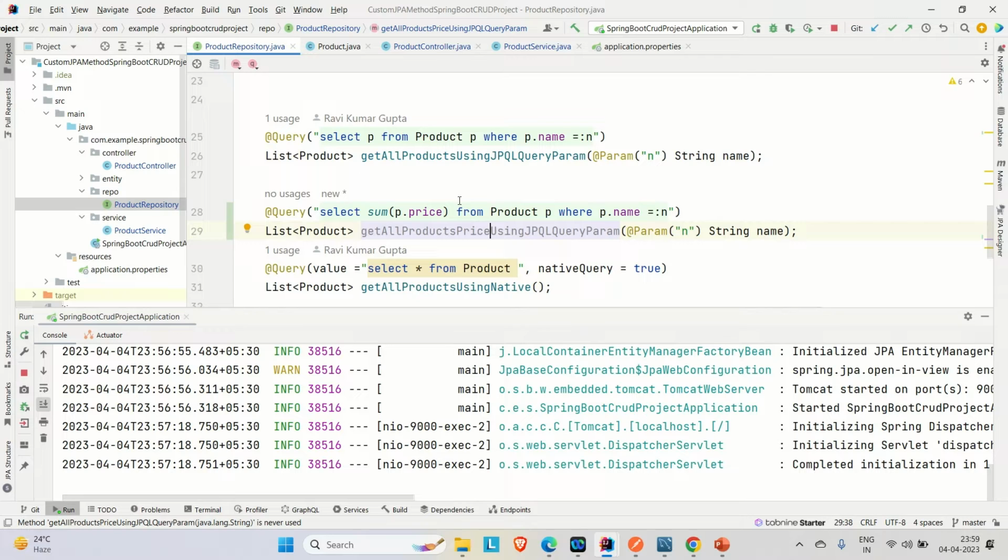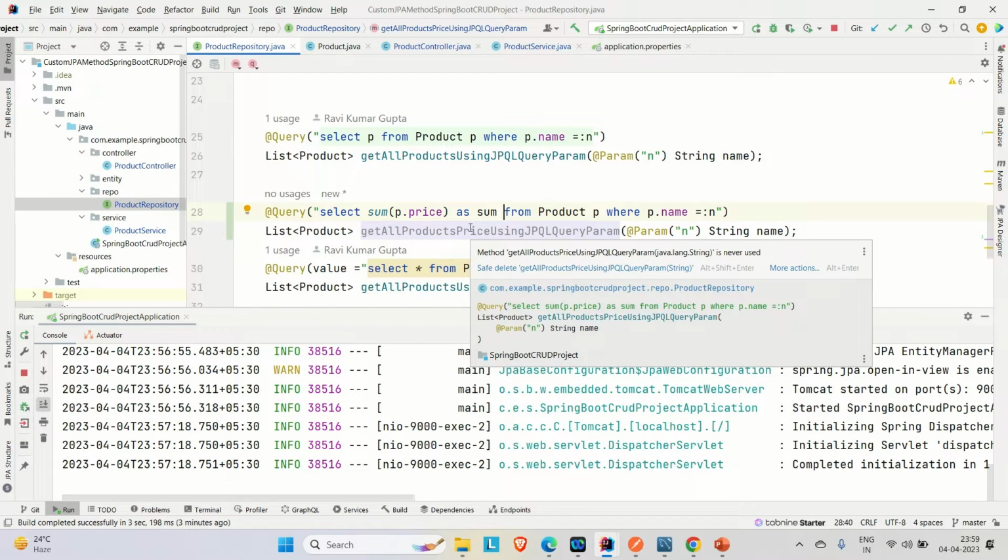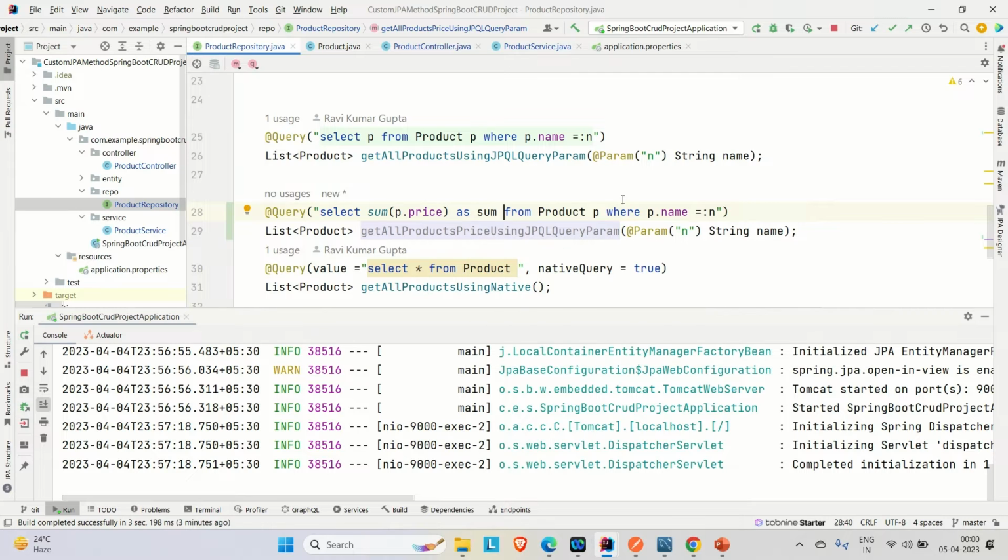Let's say it should be something like that. It will give us a JSON with key value pairs. The key would be sum and the value will be the sum of all the products with a particular name. Let me run this application.